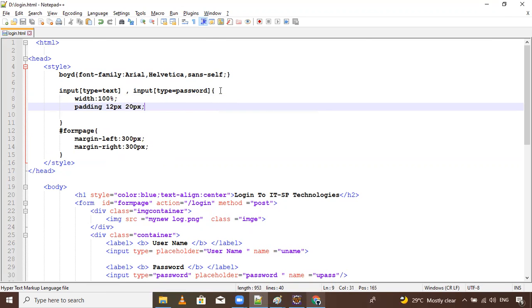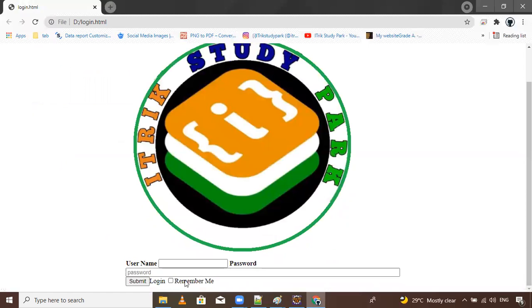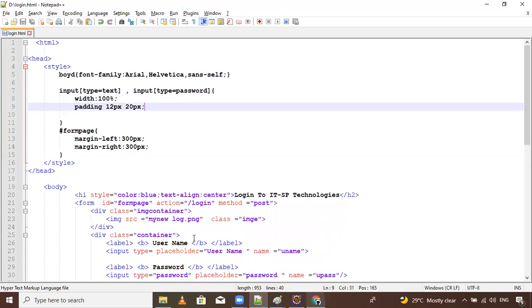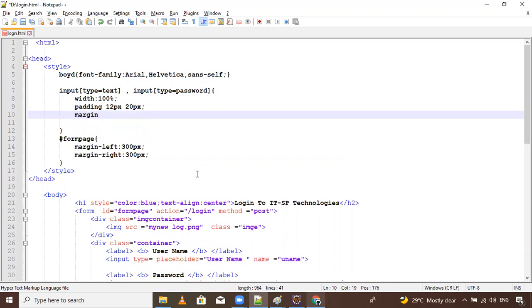Let's see. Okay, now it's coming. Provide the CSS on the password as well. Next, margin 8 pixels and 0.